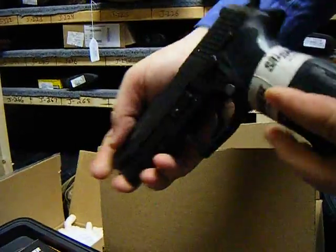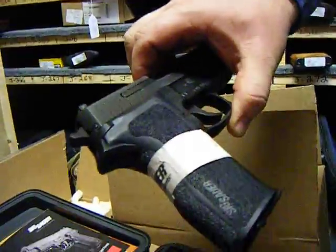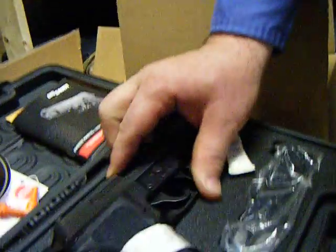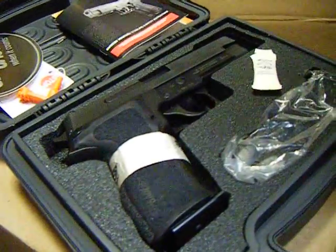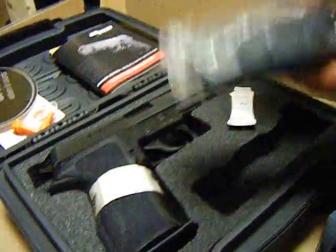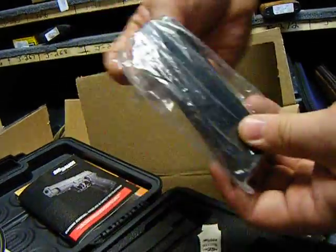So those non-Second Amendment states such as California, New York, and those guys — we'll have to arrange for you to get 10-round magazines. We'll still get you the weapon, though. We want everybody in the U.S. to be armed, and in order to do that we've got to buy our stuff. We've got two magazines with this one, still in the plastic on the second one there, because it's a brand-new gun, never owned.